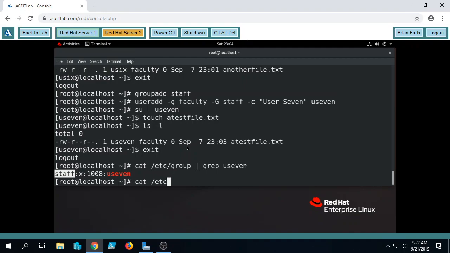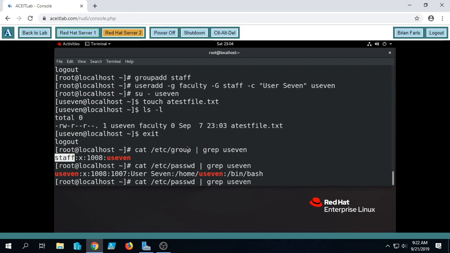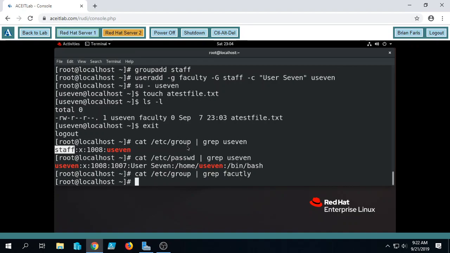Cat /etc/passwd, grep for U7. Sorry guys, I spelled that wrong.